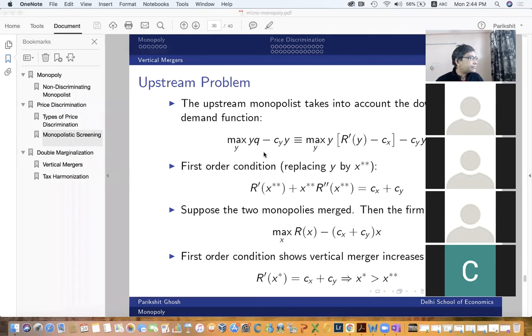Anyone? So is it because the price charged by the input selling firm was higher than their costs earlier? But if one firm is producing the inputs itself, it will only account for the cost. Yeah, but is there some overarching principle that we can allude to? A simple overarching principle, which we see repeatedly in many different contexts. See, the intuition of the externality and what it does to the actions of various agents.